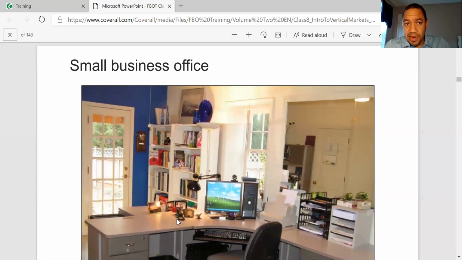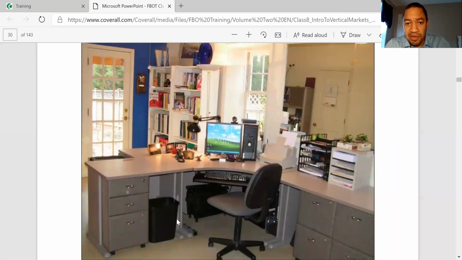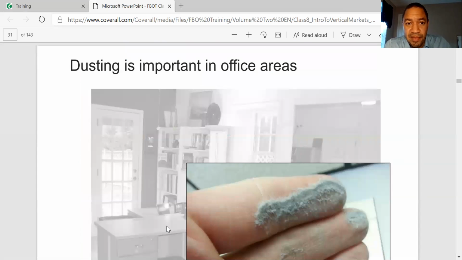This is another office right here, a small business office. It's not too bad. If you look at the desk, it's not obstructed, pretty easy to clean. Maybe spills here and there that might have to be cleaned periodically. Trash, of course, a trash can at every station or desk, so that's pretty common. But it's not too cluttered. It's a pretty neat person right here.